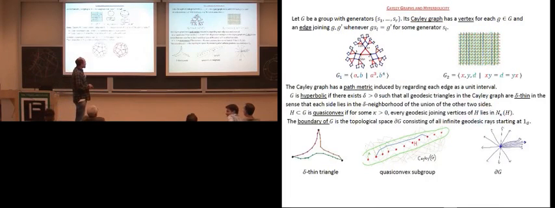Here's what quasi-convex was, right? So you have the Cayley graph, you have a subgroup, it's a bunch of vertices in the Cayley graph. And to be quasi-convex means that the subgroup is almost straight, it's almost flat inside of the whole group. Any geodesic in the Cayley graph that starts and ends on the subgroup. This applies to subgroups H which divide.